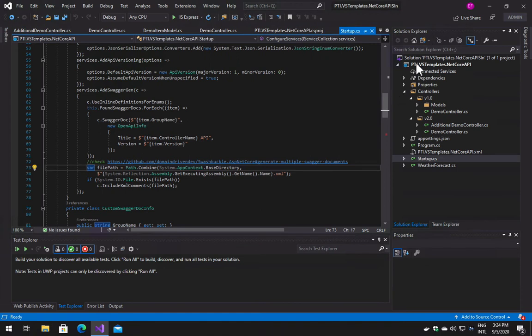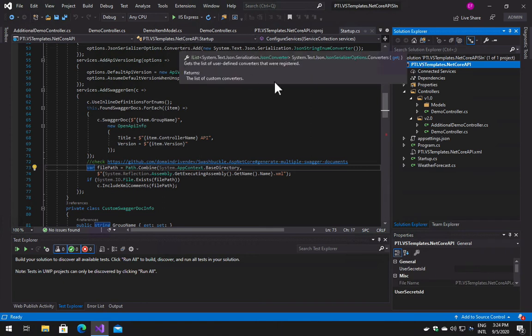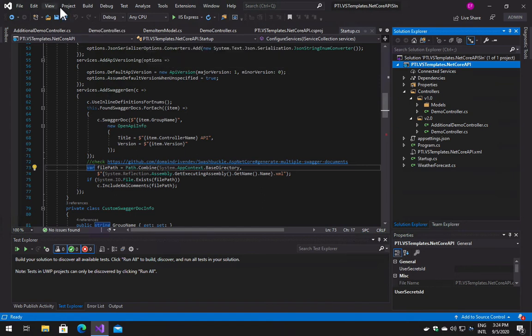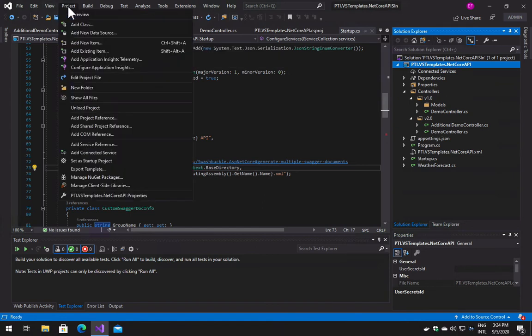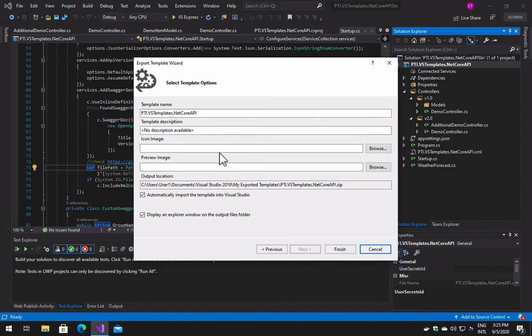It is just a sample. In order to create a template, you select the project, or you go to Project, and do Export Template. Here Visual Studio will let you choose what you want to export. I want to export a project template. You select which project, you put the name and everything, and then this will generate a zip.